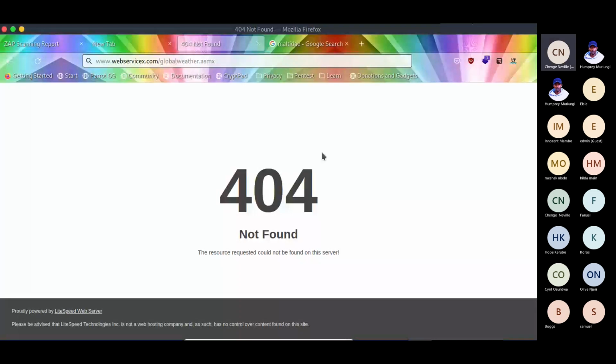Okay, the VM is being unresponsive. I don't know if I should change the machine. It will not stop us from moving on.